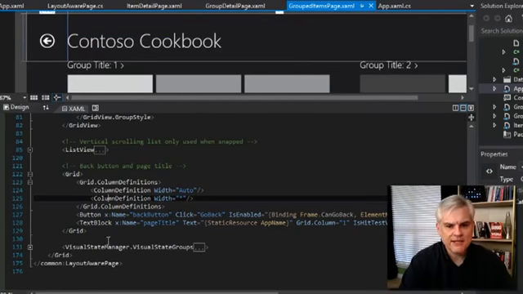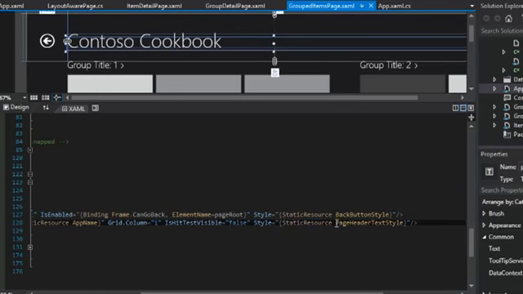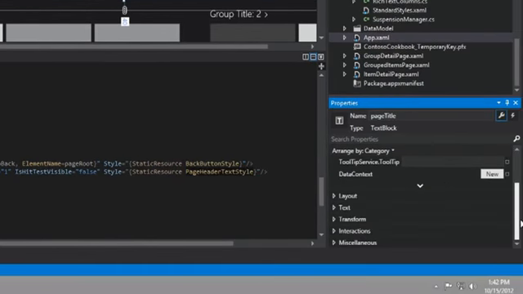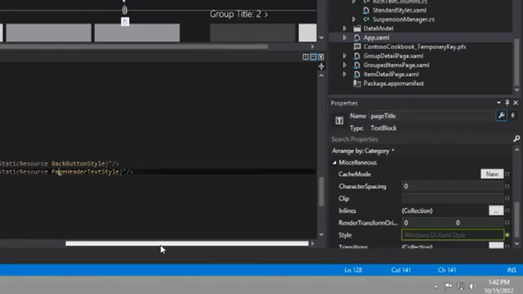And then the fourth binding is to styles and templates. You can think of styles like cascading style sheets in a sense. In CSS, you create a named style to change the font face, the size, the color, the background, and so on. Well, the same is true here. You define a style once, and then you apply that style whenever you need it. So that's the notion of a style, and we can see it in use here, where we are using the page header text style. And if we wanted to see this in action, what we can do is go to the miscellaneous category once we have our mouse cursor inside of a given control.